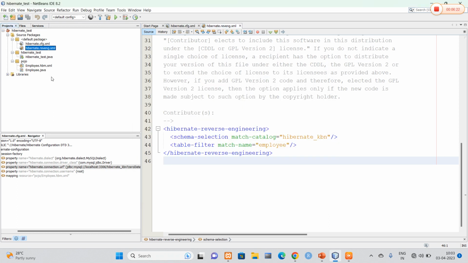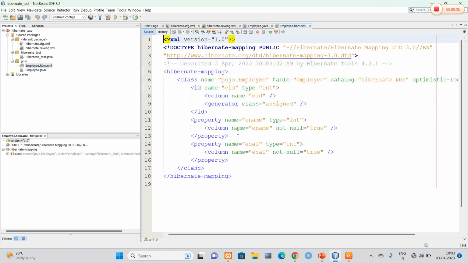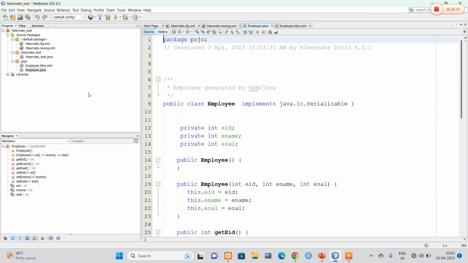Here you can clearly see that Pojo was created along with the reverse engineering as well as employee.java, that is with the table name we have created. Now, it includes employee.hibernate.xml as well as employee.java. Now, this file will contain the overall database details. Now, coming to the next one, that is the last one.